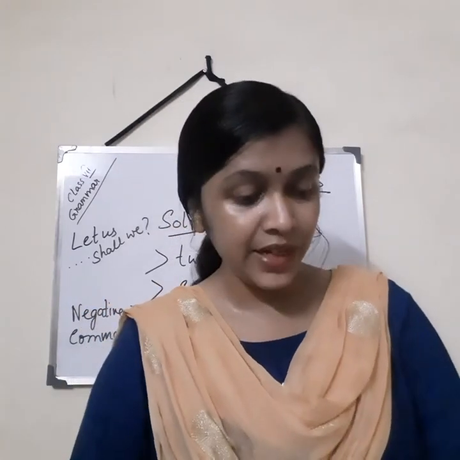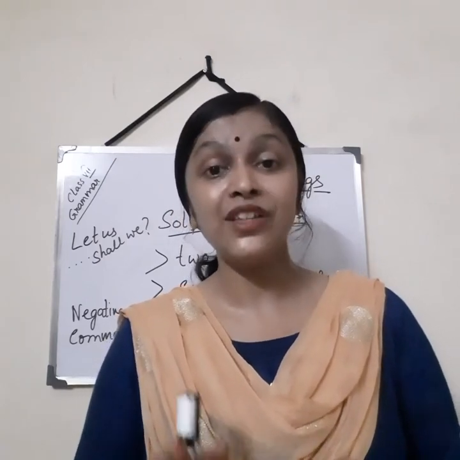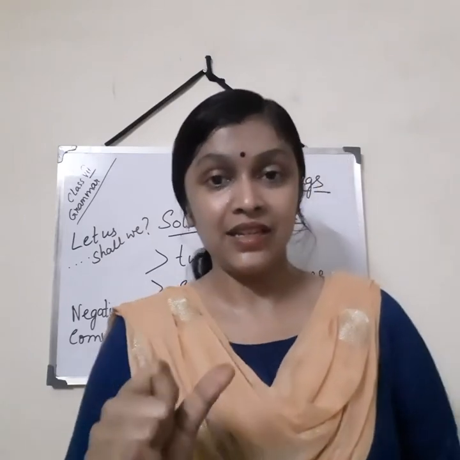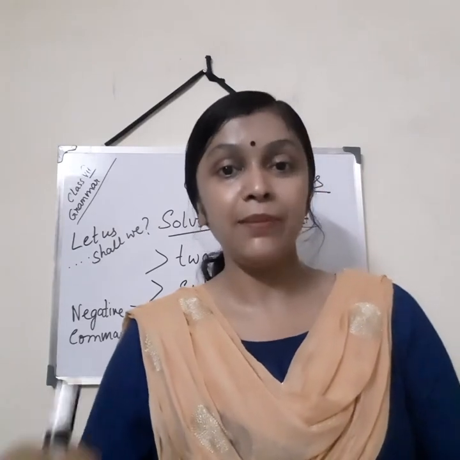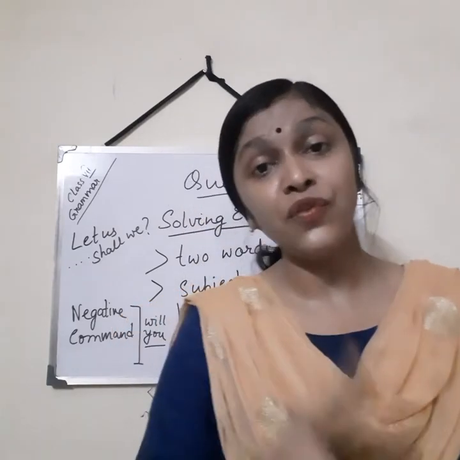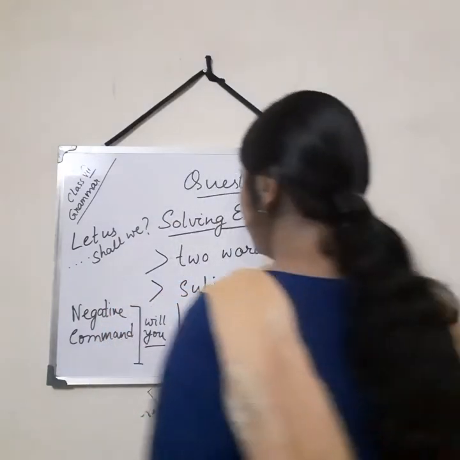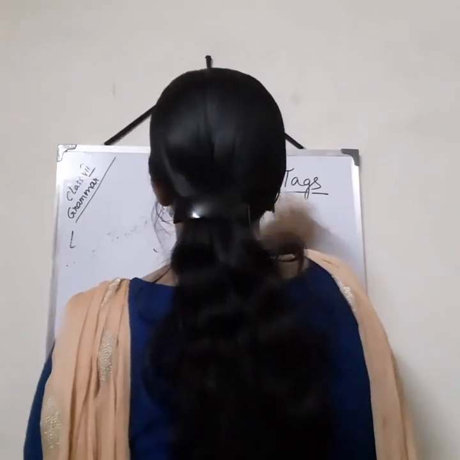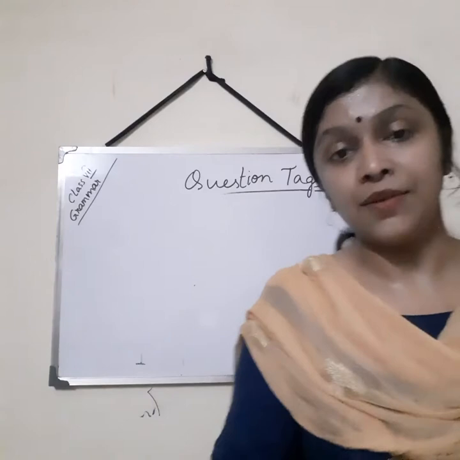Some examples of question tags are given in your book. You may look at them and read them. Let us read some of them together. She didn't contact him, did she? So see, the first part of the sentence has didn't. That means the auxiliary verb is did. So the second part will obviously take the same auxiliary verb, but since the first part is a negative statement, the second part will be a positive question tag. So she didn't contact him, did she? This is the statement which is given.